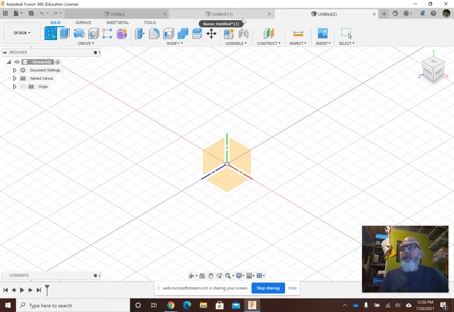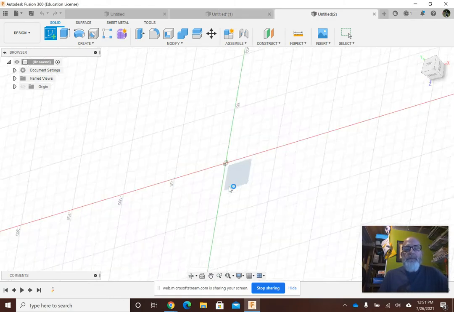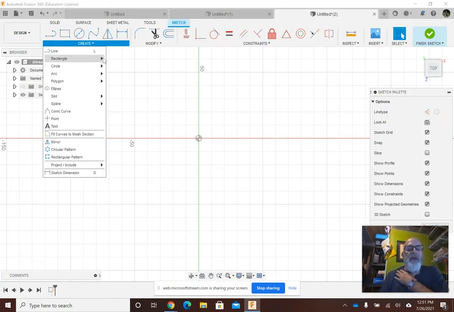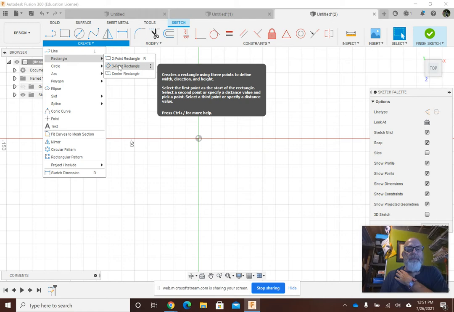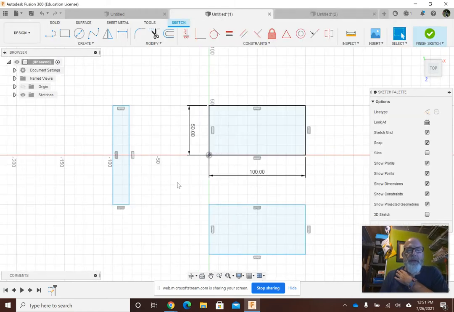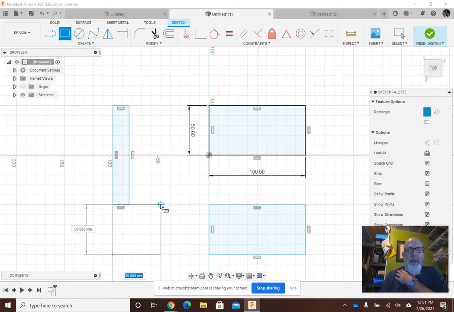Don't lose your canvases, okay? Top, bottom plane. And now we are going to look at the 3-point rectangle. Okay, let's go back to the 2-point rectangle. Every one of these rectangles I drew, let's just put a square right here. 50 by 50.